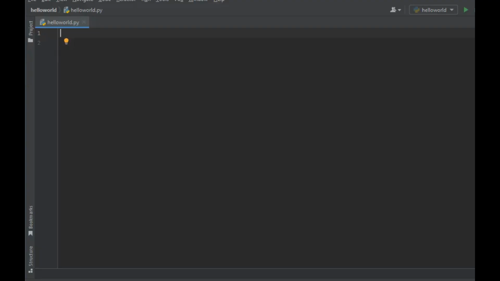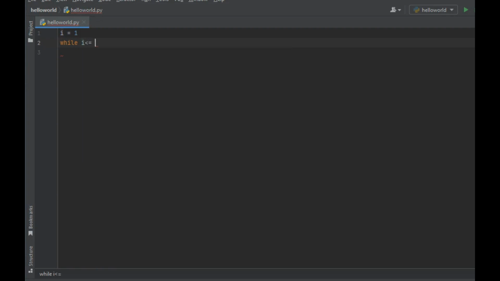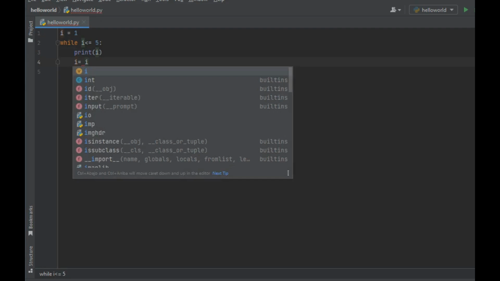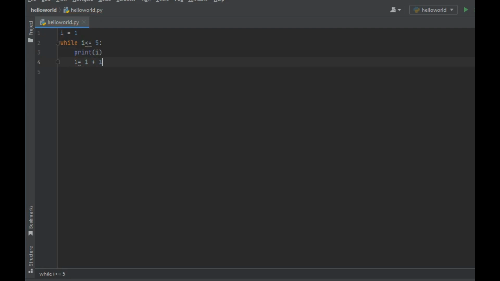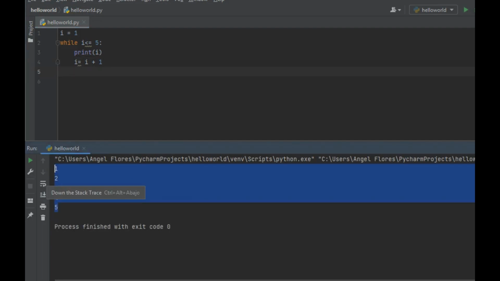In this simple example, we initialize a variable i that will have the counter function with the value 1. Then, we set the condition of the while loop to repeat as long as i is less than or equal to 5. Within the loop block, we print the current value of i to the console and then increment the value of i by 1 on each iteration. This ensures that the loop condition eventually evaluates to false after the numbers 1 through 5 have been printed.